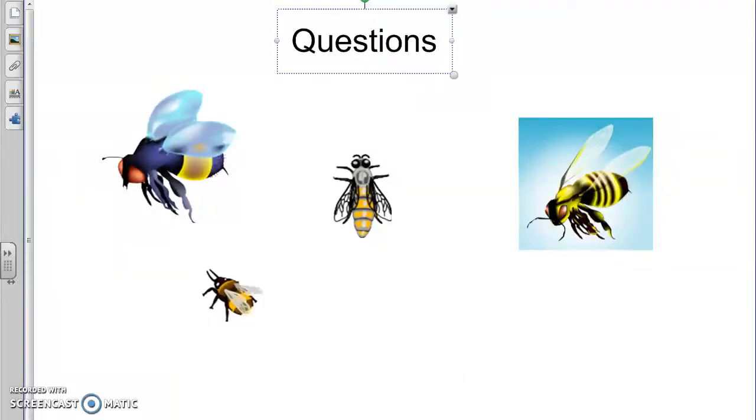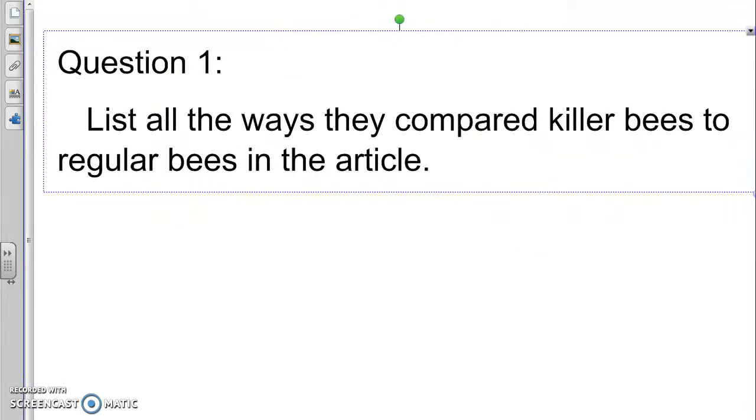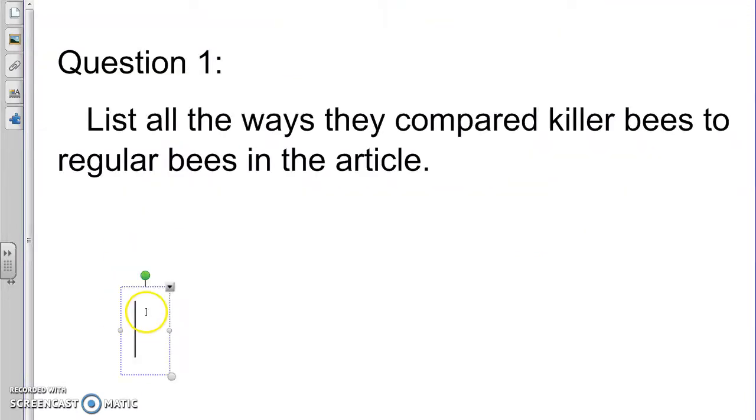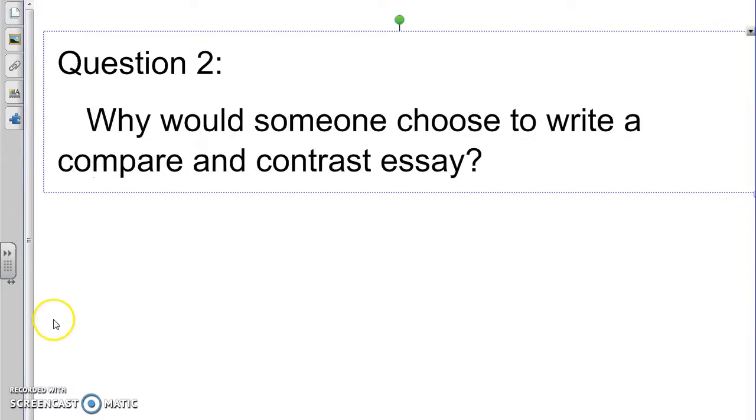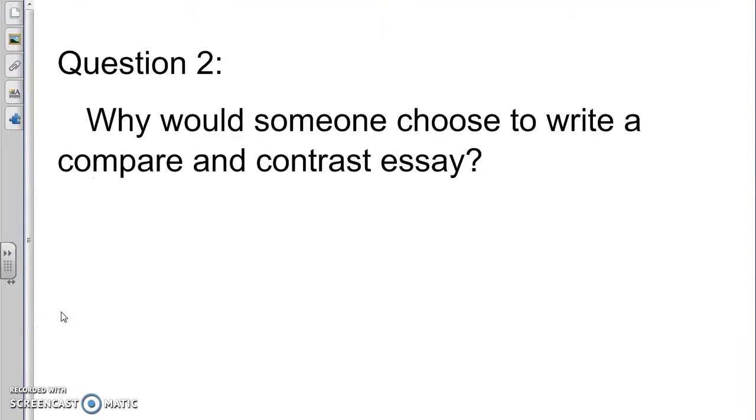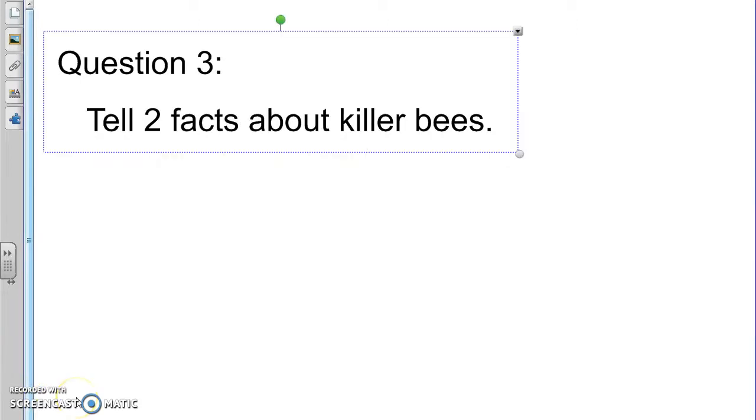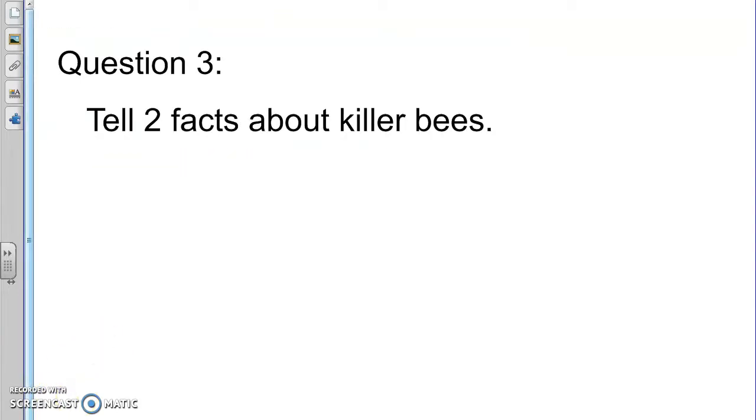Okay, now some questions that you have to answer on a separate piece of paper and hand in. Question 1, list all the ways they compared killer bees to regular bees. Question 2, why would someone choose to write a compare and contrast essay? Question 3, tell 2 facts about killer bees that you didn't know before.